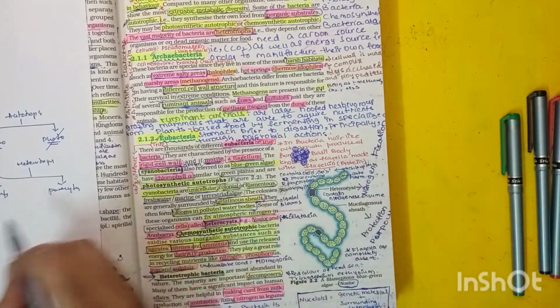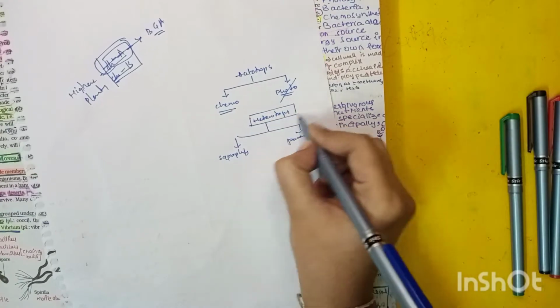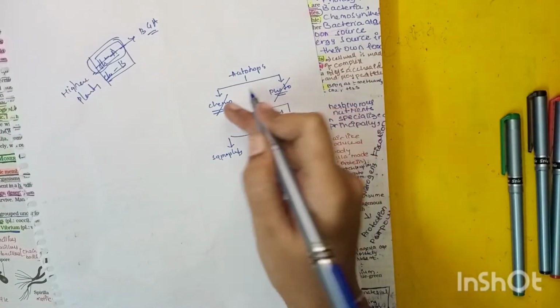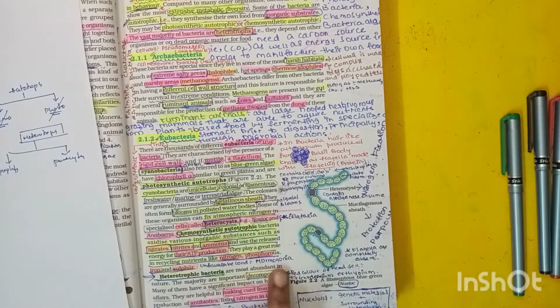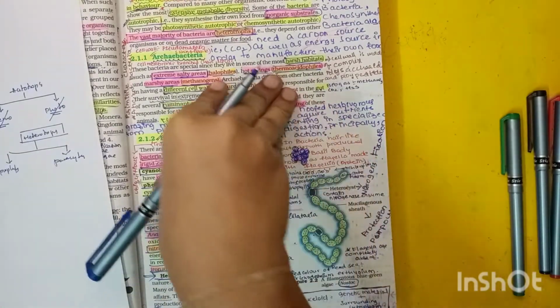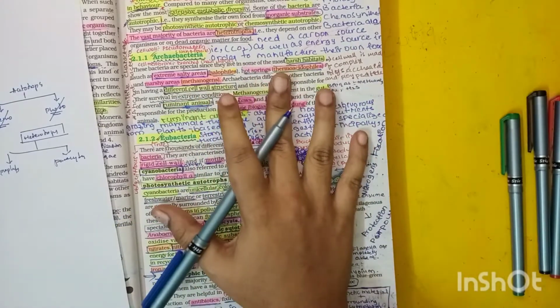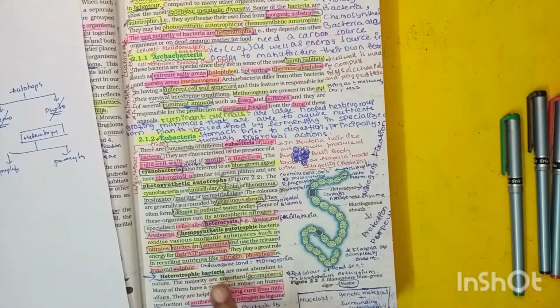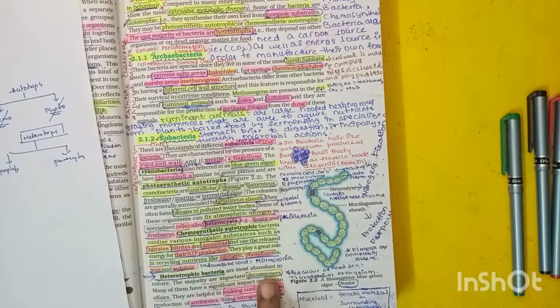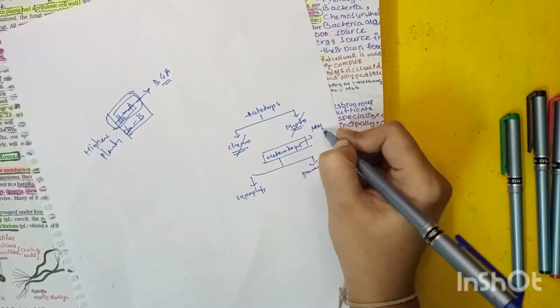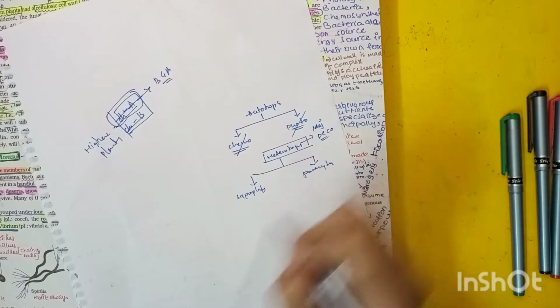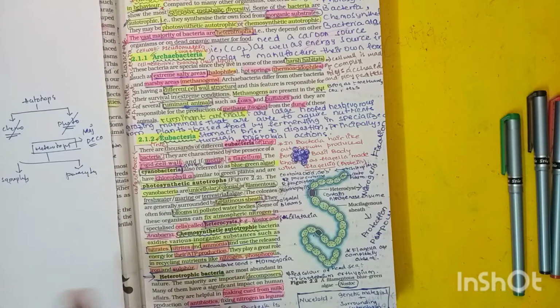And next is heterotrophic bacteria. We have completed photosynthetic and chemosynthetic. Now we will be dealing with heterotrophic bacteria. Heterotrophic bacteria are the most abundant, which we have known. A minority of them are photosynthetic, but the majority are heterotrophic. Heterotrophs are the most abundant in nature. Among the heterotrophs also, the majority of them are important decomposers.